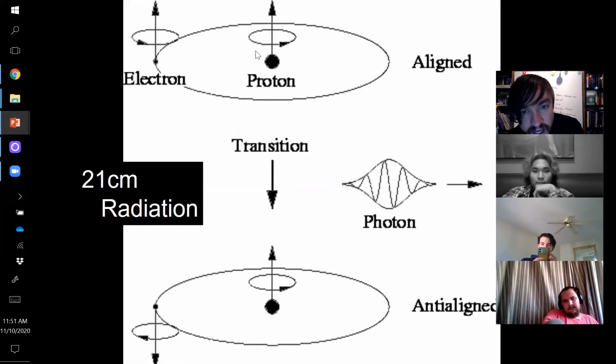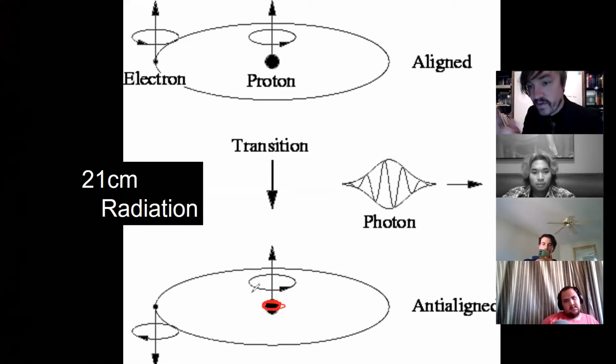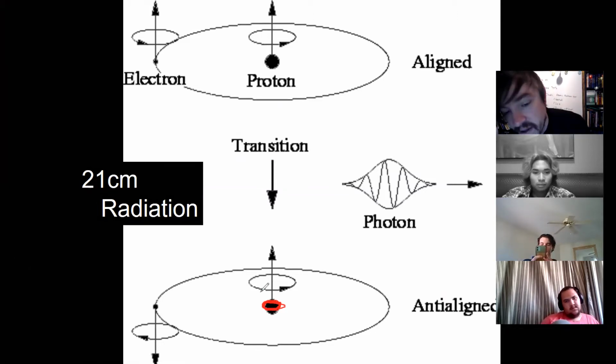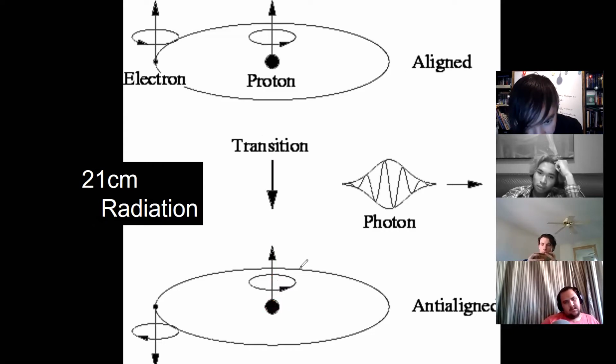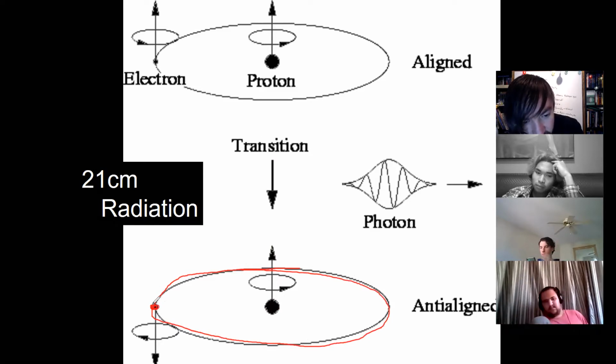Even the rotating proton itself, if the proton is a ball of positivityness, as it rotates, that little positive charge, which is spinning around in a circle, it generates a little mini current, and it has a little mini magnetic field associated with it. And the spin is kind of a measurement of the direction of that magnetic field. It can be pointing up or down. So there are kind of three magnetic spins associated with a hydrogen atom. There's the little current of the electron orbiting around the proton. There's the electron spinning on its own axis, and there's the proton spinning on its own axis.